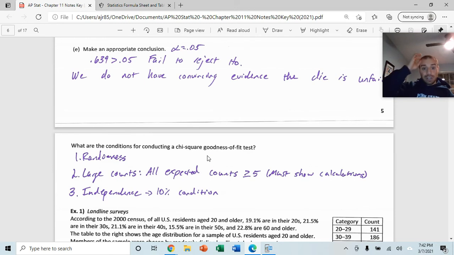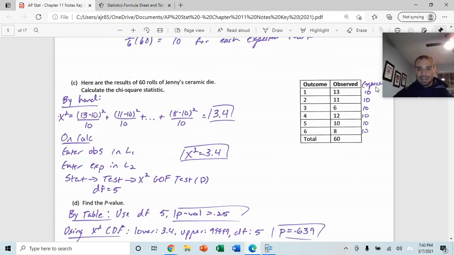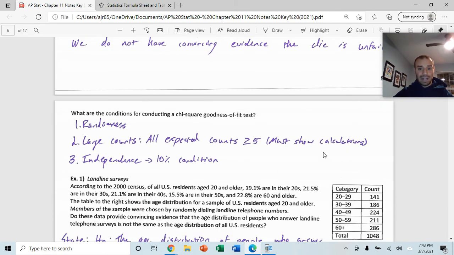Your conditions when you are checking a goodness-of-fit test. We're going to start in the same state, plan, do, and conclude technique that we've been using. Your hypotheses are going to be written in sentences or in words for these. Then you're going to check your conditions. Three conditions, like usual. First one is the same condition we've seen for all of our significance tests. It's a condition of randomness. Second condition is different. All of your expected counts, these guys, have to be greater than or equal to 5. You must show the calculations for your expected counts. Following that, is your independence condition. Same idea. Only when you're doing random sampling do you check the independence condition. That is that your sample size must be less than 10% of the population size.